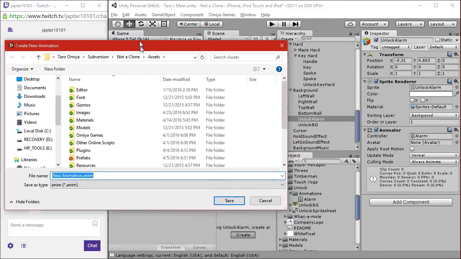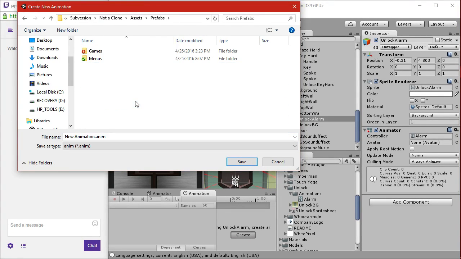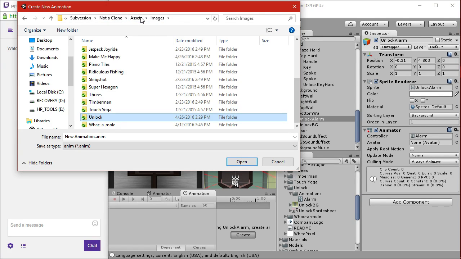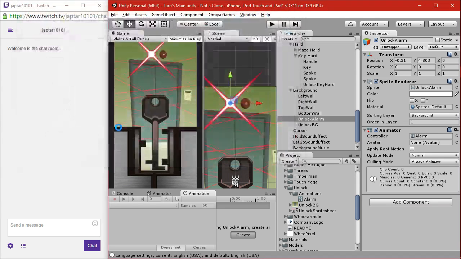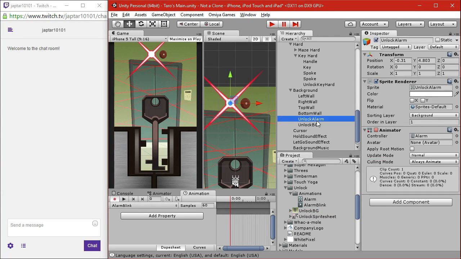Where did I put this? An unlock animation. So we're going to go to prefabs, games. Okay, maybe not. Images. Unlock. Animation. And we're going to say alarm blink. What I want to do is make sure that the alarm blink is at loop time, which it is. That's good. And then here's our alarm.